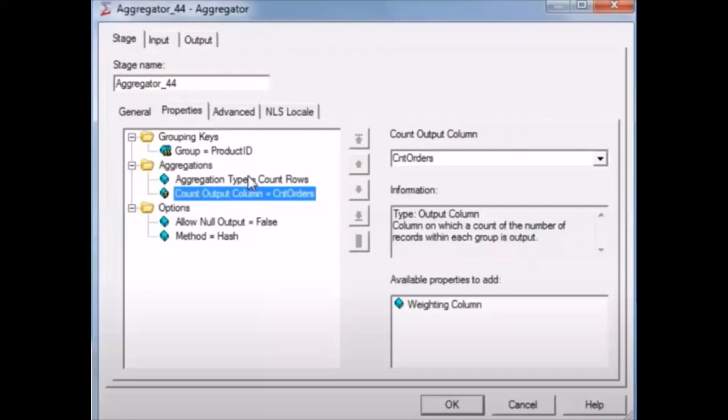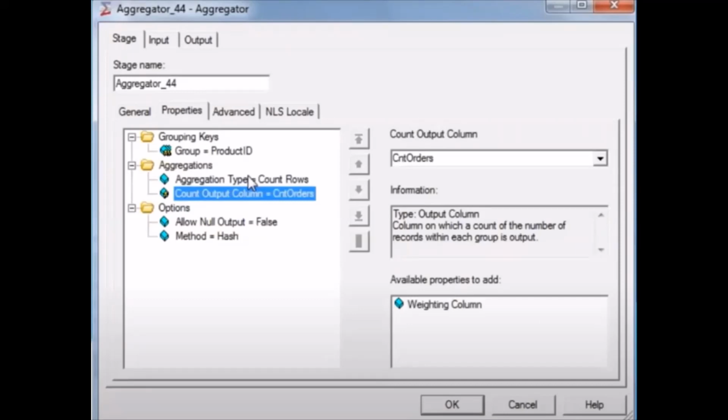Now, the next solution just identifies that you have duplicate records in your data set. So we are just using a simple aggregator stage and we are counting the rows based on some key. And if the count comes out to be greater than 1, then obviously we have duplicates on that column. But this method would only identify that we have duplicates on that particular combination of keys. You would need to put on some more logic if you want to identify those duplicates separately. But this would help you identify. So when your requirement is just to identify which key columns have duplicates, you're doing some data profiling or something like that, then you can use the aggregator stage to perform the same function.